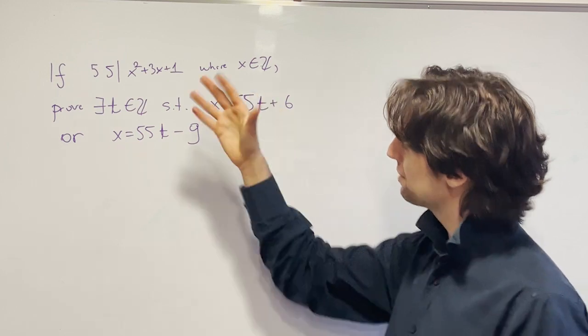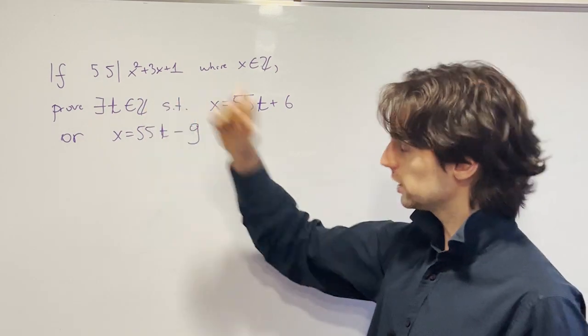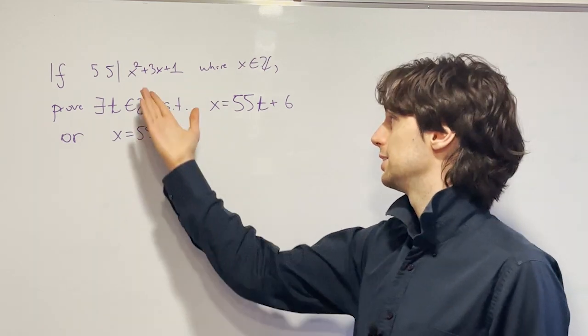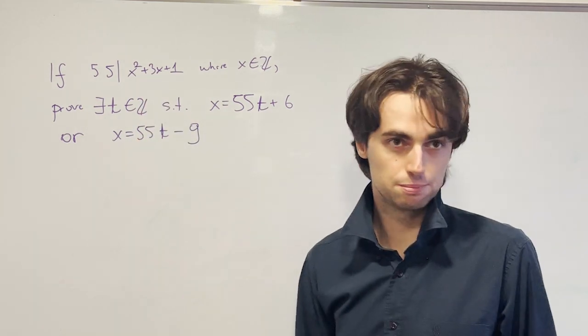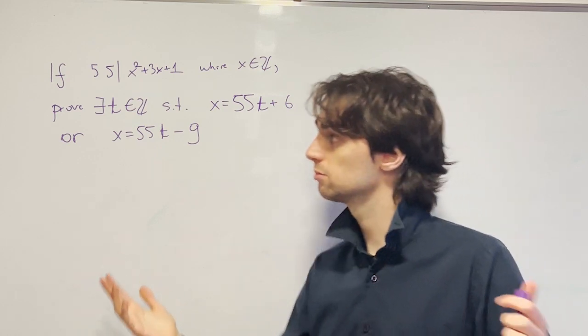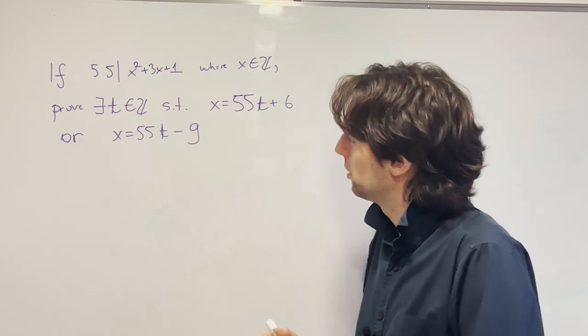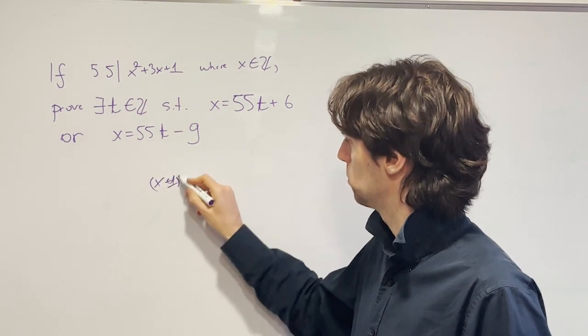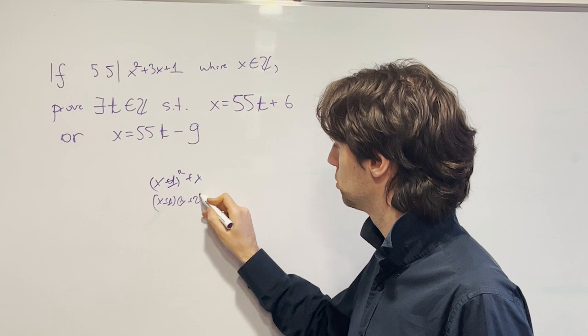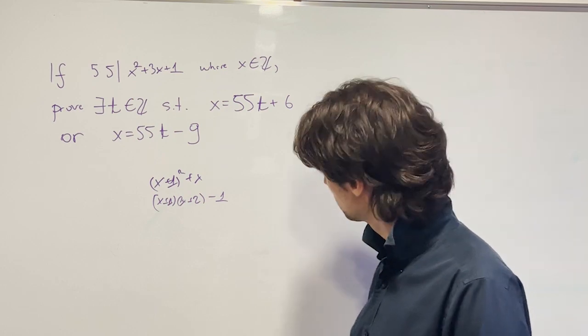I would like us to figure out a different way of solving this problem, a cooler way in my humble opinion. The first thing you might notice is we cannot factor this out. We can't factor this any way, shape, or form because the discriminant here is negative. It's a shame. This is x plus 1 squared plus x. Is there something there? I don't know. Let's write this down, x plus 1 squared plus x.